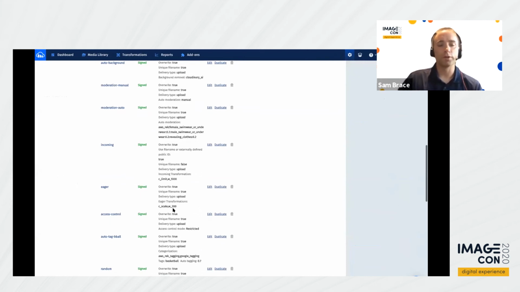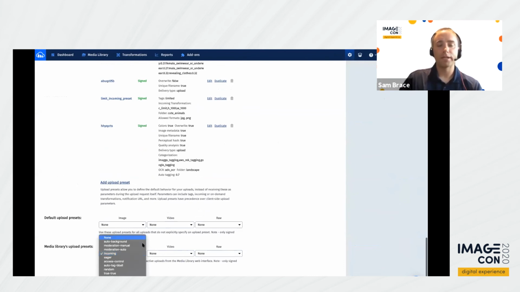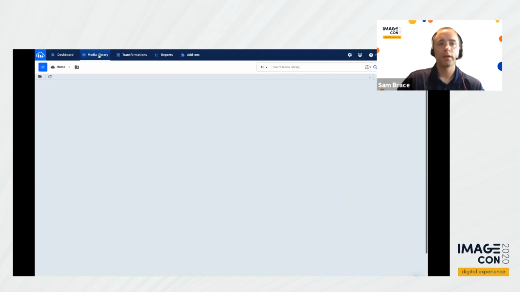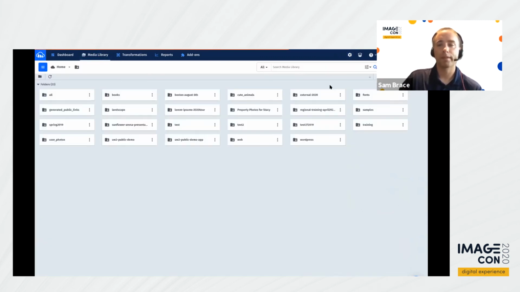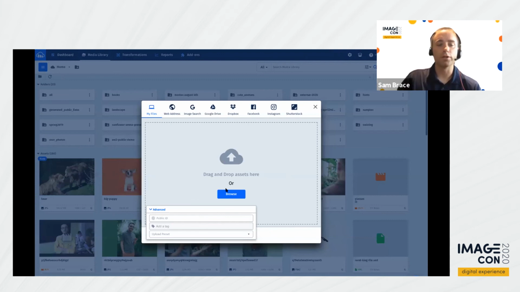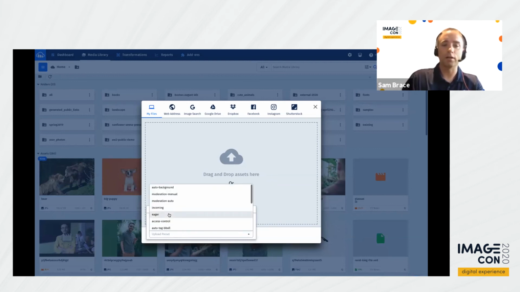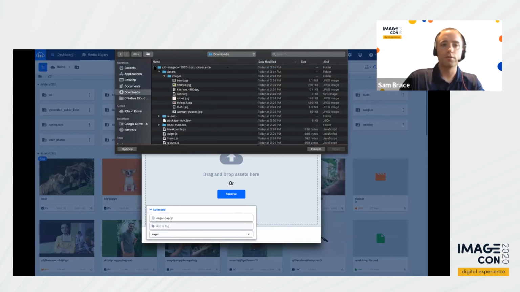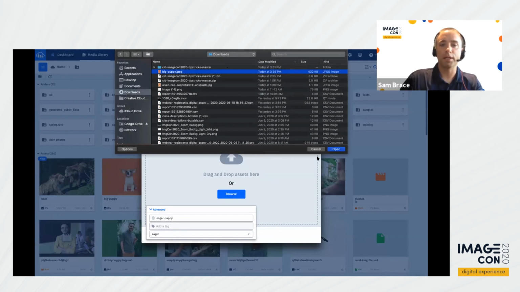So if I were to remove any of my defaults in this case, and I'm going to apply this one just as a simple upload call, I'll go back to my media library. I'm going to upload a new version of our puppy image, but in this case, I'm going to call this eager puppy. And from there, I'm going to apply my eager upload preset. And once I do that, I should be able to go back to my big puppy and apply it.